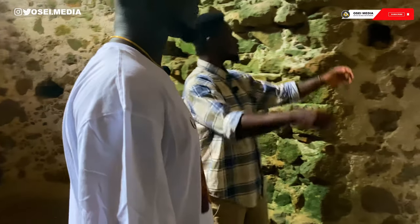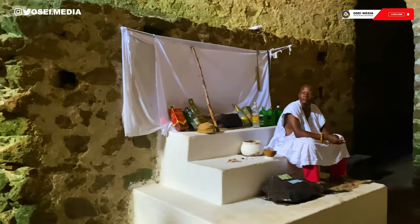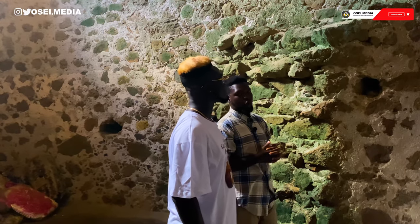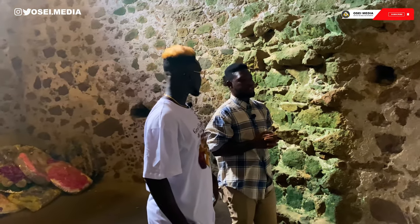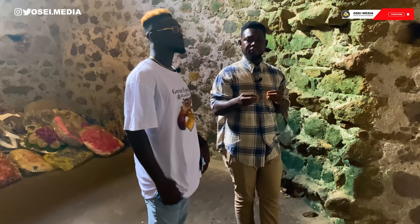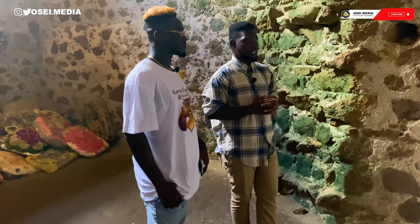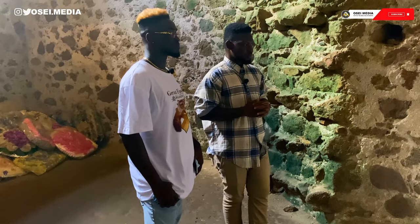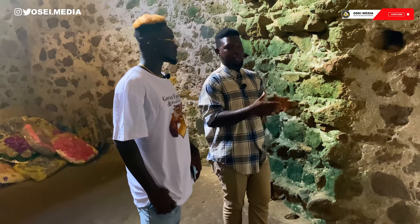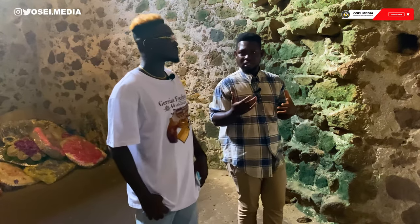We're going to talk about this shrine. One would ask why there is a shrine inside the male dungeon. In the olden days, before Europeans introduced Christianity to Africans, we as Africans had our own way of communicating to the Supreme Being — through natural objects like stones, rivers, mountains, and trees. We believe that ancestors and deities are closer to God than any other person. The gentleman here is a priest who takes care of the shrine. He prays for people, and helps give a better explanation of the traditional way of communicating to the Supreme Being. He is going to pray for us — let us observe everything he does and from there I will explain.